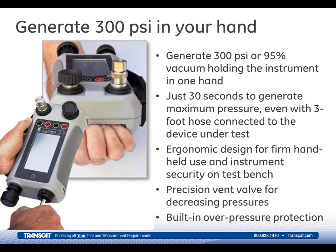You can connect the strap to the top portion of the 611 if you want to hang the unit up during operation. You'll see in the upcoming slides it's got a large, bright, easy-to-read display. Customers really always like that about the 610, and we've even improved that on this new design on the 611. So you can really see the pressure and electrical readouts from a good distance away.